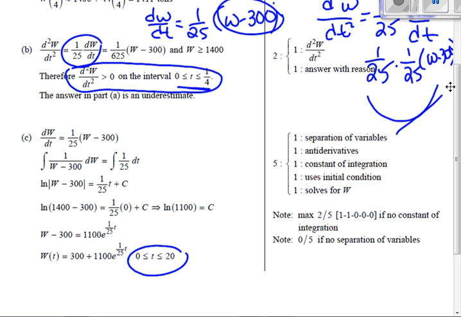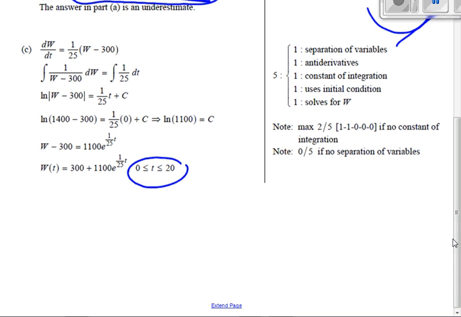Well, you could leave it the log of 1100 because that's what I did in class. I didn't change it. When you do this, E here, it's then the absolute value of W minus 300, which clearly is positive because it's waste. Okay, is E to the T over 25, and then plus C plus the log of 1100. You could leave it that way. Yeah, you can leave it up there. I recommend.